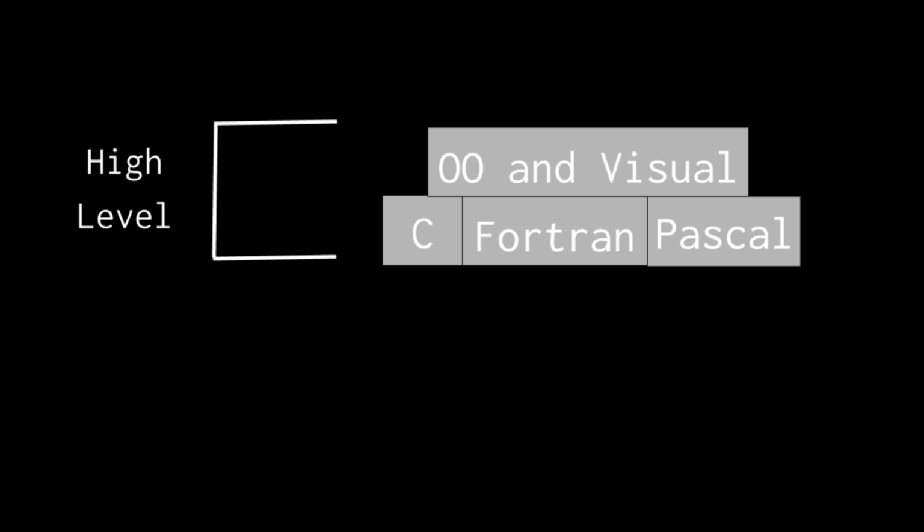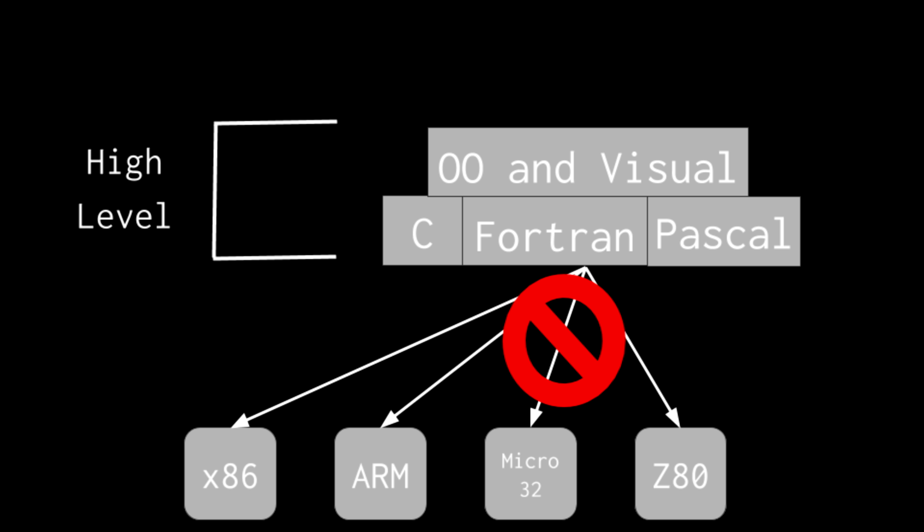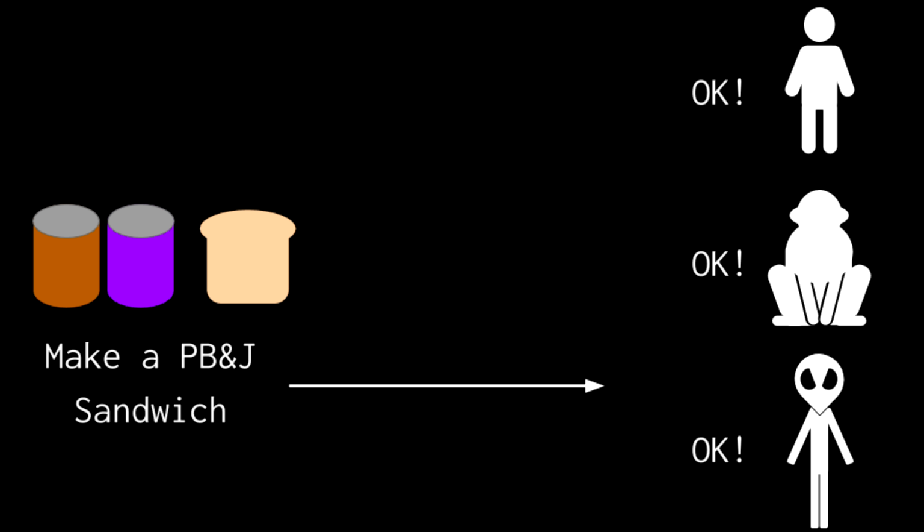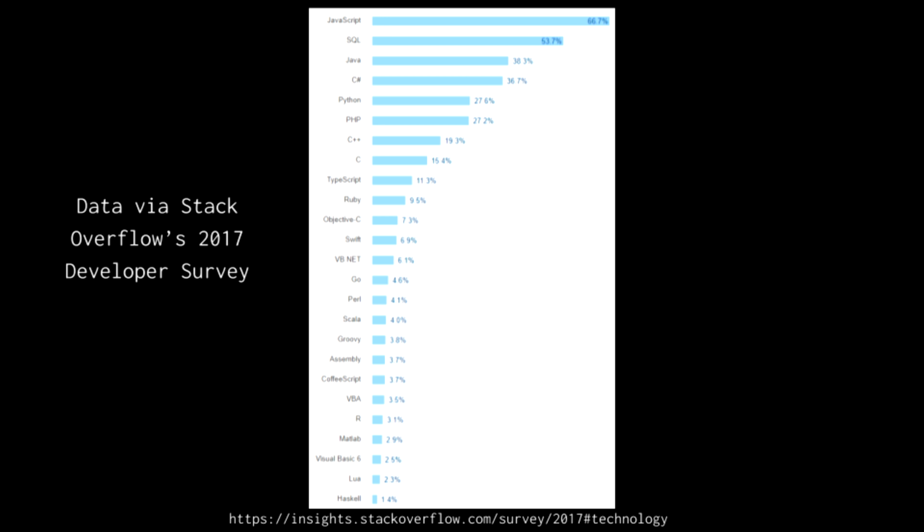Now let's move on to high-level languages. High-level languages are designed so that you don't have to deal with the problems of different instruction sets. They may also provide some other benefits like making code less gritty to deal with, or making processes occur naturally within the language. In our analogy, high-level languages allow us to write instructions that all humans, monkeys, aliens, dogs, or anything else are able to use and follow to make a peanut butter jelly sandwich, even with their differences in body structure. High-level languages are more common to see in the real-world programming environments, but low-level languages are still out there and very much needed.